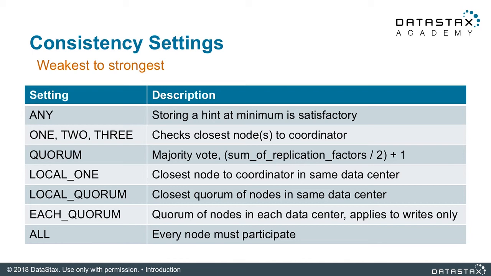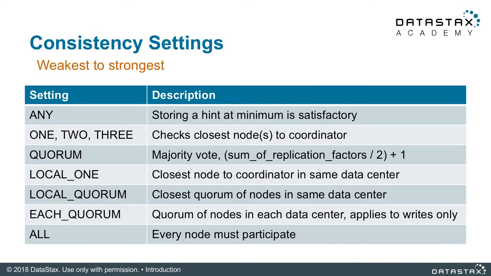And there's TWO and THREE. TWO and THREE are also ones that I don't ever see in production. ONE is the consistency level that you see a lot, along with quorum. So those two are really the meat and potatoes of what we built here. But there are other ones that you can consider. For instance, we have the local versions. Local means that there's no consideration of other data centers. So some of these operations occur only in one data center, so they don't multiply the effect across multiple data centers. Each quorum is kind of an exotic version of quorum, meaning that each particular data center has its own version of quorum, so there's 51% in each data center. Again, very heavy, rarely used, just know why it exists.